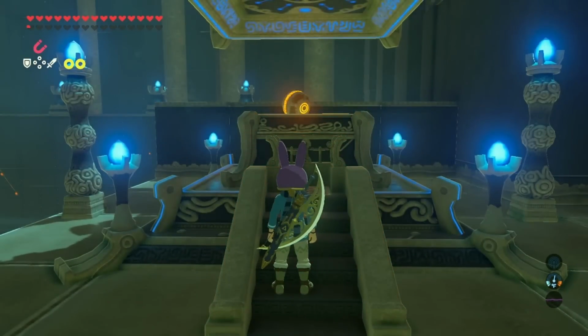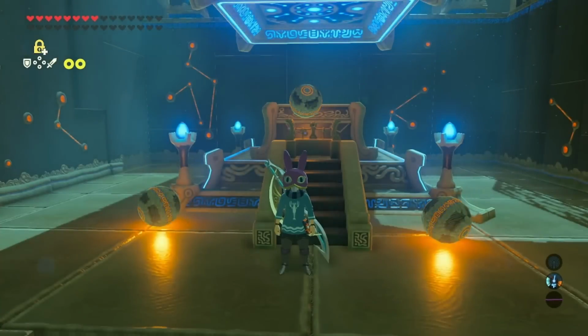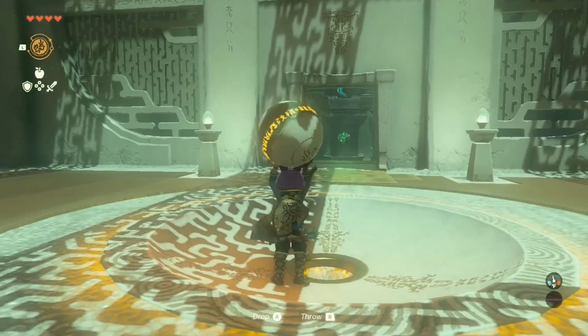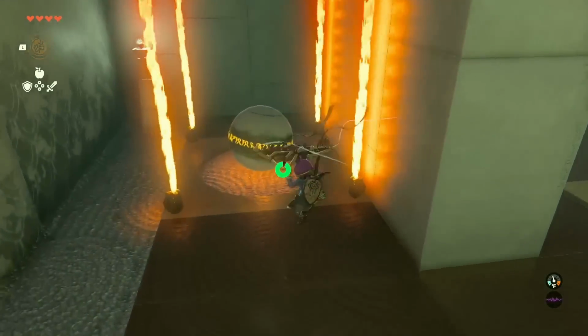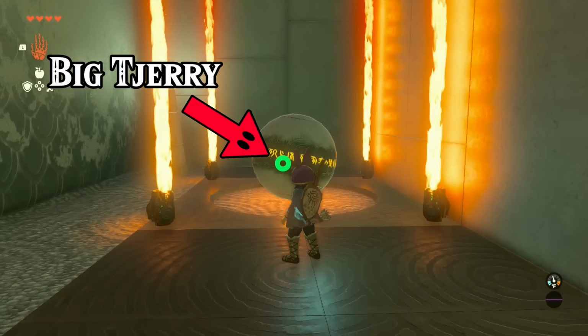In the latter half of Breath of the Wild, we had a no Jerry left behind policy. There was a Jerry, it went to the end of the shrine. This time around, no Terry left behind from the start. We've already got one Terry saved, but we still gotta save this Terry, aka Big Terry.